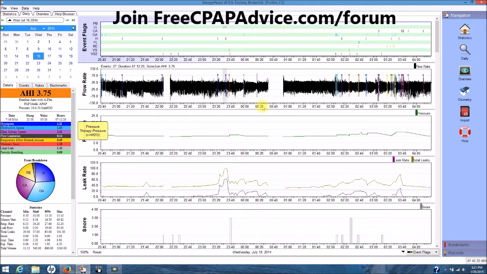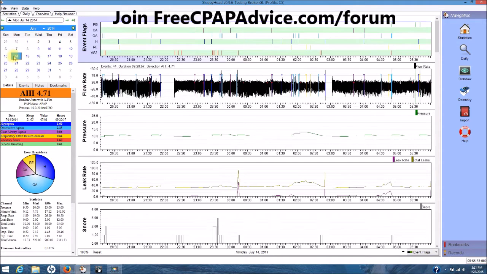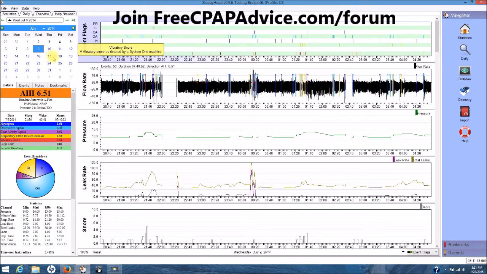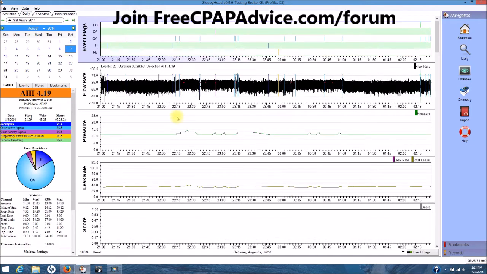And you can see this one looks pretty good. Everything's pretty smooth. That one's looking rough. That one looks very nice. Let's pick one that's not so nice. Here's a good one. It's kind of what you're looking for, for the most part. Everything's pretty smooth, and they're just kind of tracking along with no events really marked. You can also see the pressure looks pretty good. It's just steady, so they're clicking away pretty well.